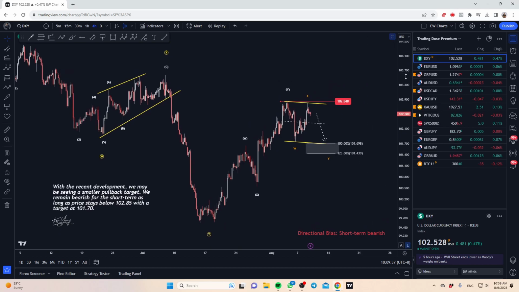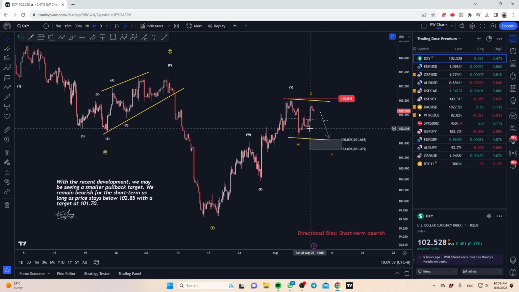So from the recent development of price, right now the dollar index seems to be developing into a three-wave corrected flag structure. So short term over here, we're expecting a little bit more to the downside to complete a three-wave structure somewhere around 101.70 to 101.45. So if you are more of a short-term, hourly or intraday trader, you can definitely look for dollar weakness for the remaining part of this week.